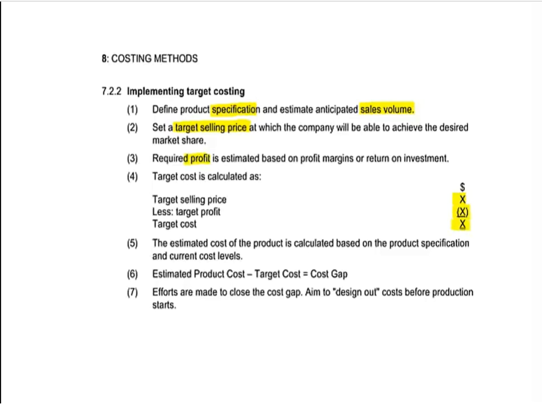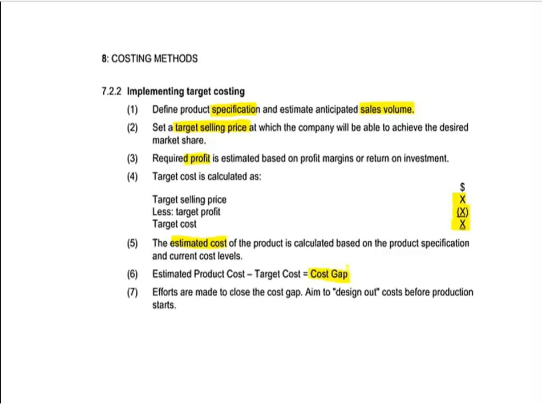What we're going to do at the same time then is estimate how much it's going to actually cost us to manufacture the product in the same way that companies would under the traditional method. So you've now got a target cost and an estimated cost of production, and you need to look at the difference between those. And the difference between them is known as the cost gap.